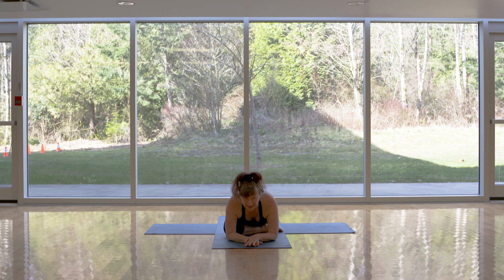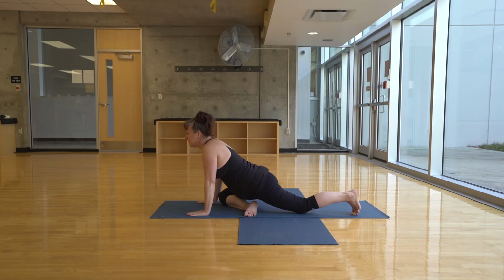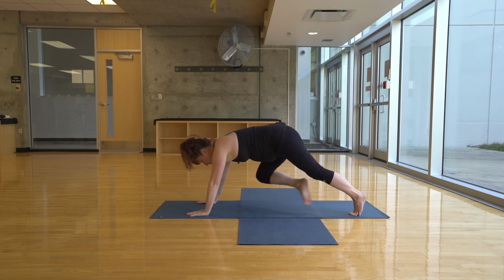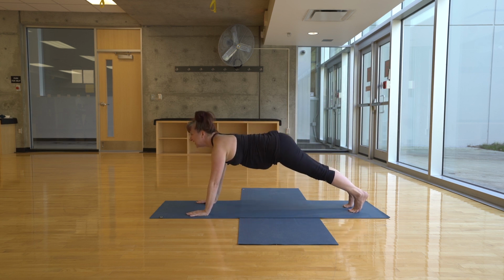All right. Again, you can hold that for longer if you want to. We're going to tuck the toes under. Slide the hands underneath the shoulders. Bringing up into 3-point plank and then shaking out that leg. Whatever you need to do to feel good. Coming into plank. Inhale, press up.